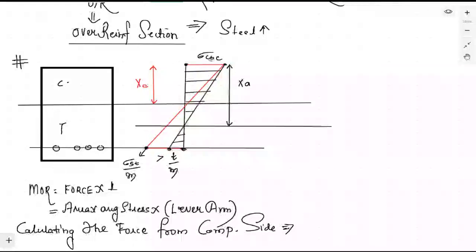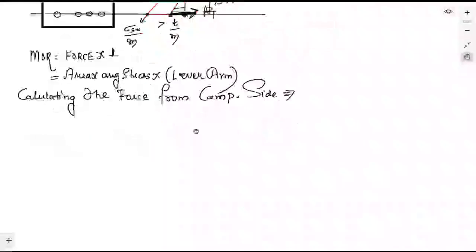Now, in this compression side, the stress is varying from sigma CBC to 0. It means that there will be some stress which will be acting somewhat here. Let's say that this is the force, tensile force. Below the neutral axis, you know that this area you need not consider. It means that the tensile force which will be acting only at this portion will be equal to FT. Lever arm is basically the distance between these two forces. This is known as the lever arm or the perpendicular distance. Now what you have to do is that you have to calculate the force.